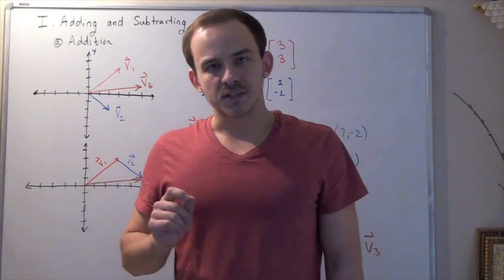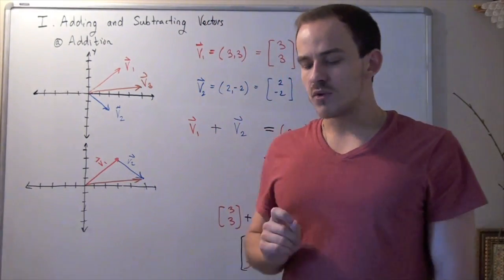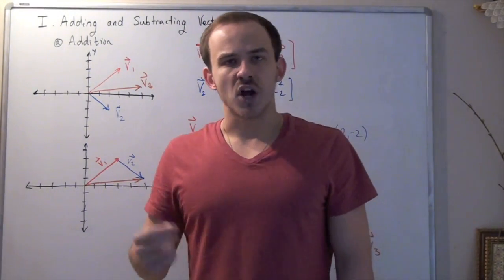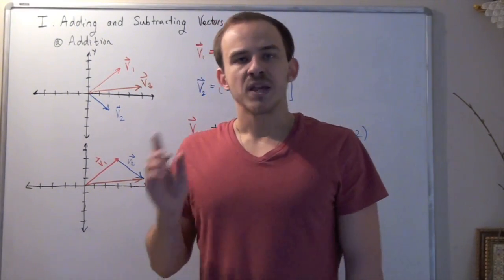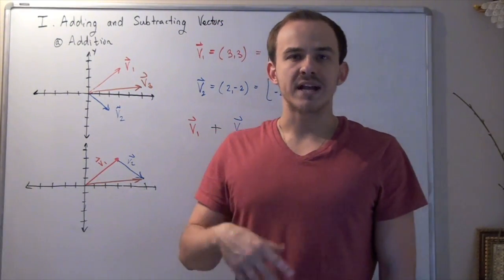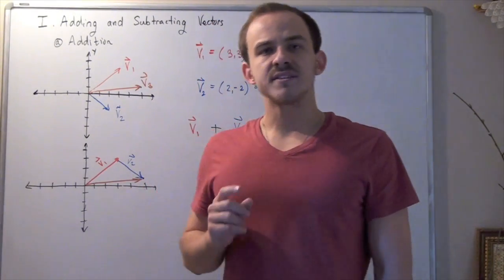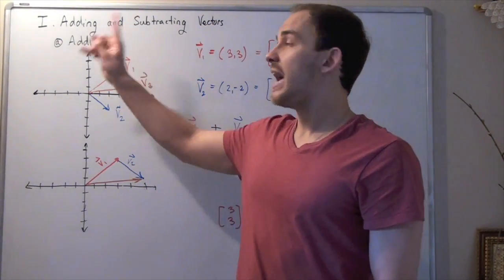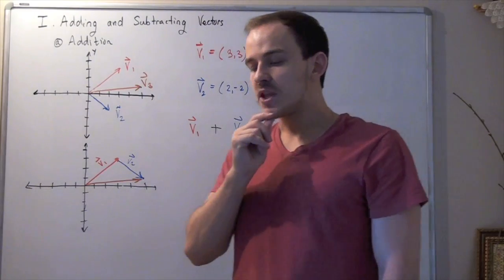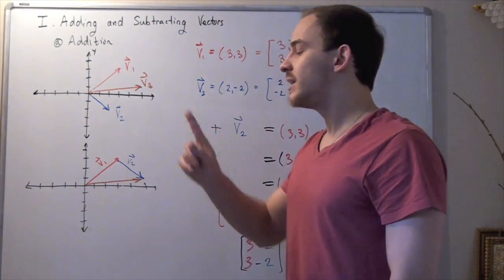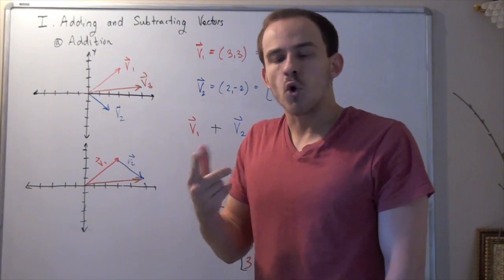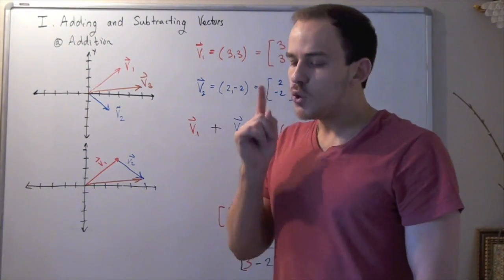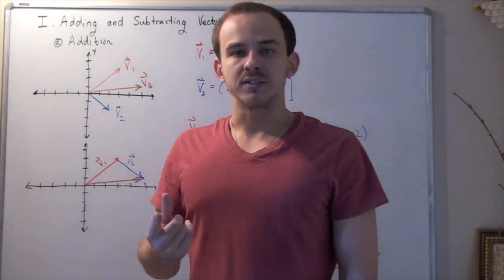Because vectors have both magnitude and direction, and because vectors are really points on a plane, we can't add or subtract vectors in the same way that we add or subtract scalar values. So in this lecture, we're going to look at how to add and subtract our vectors. Let's begin by looking at the addition of vectors. Note that whenever you add or subtract vectors, you will get a vector as your result.